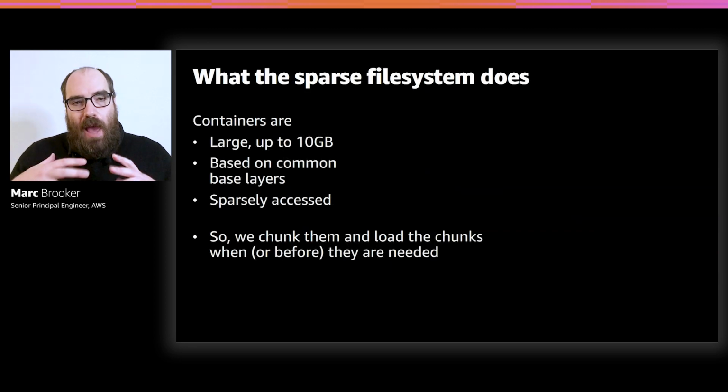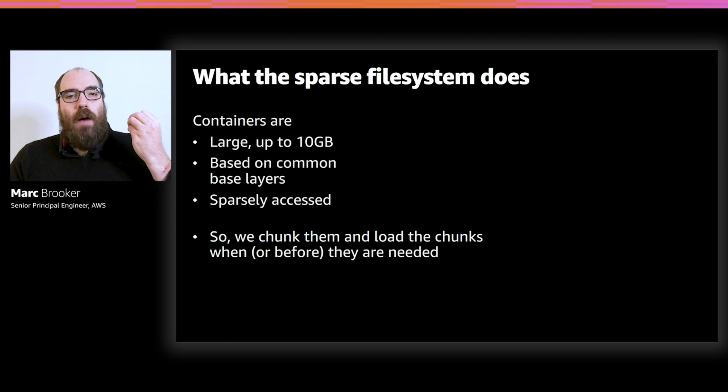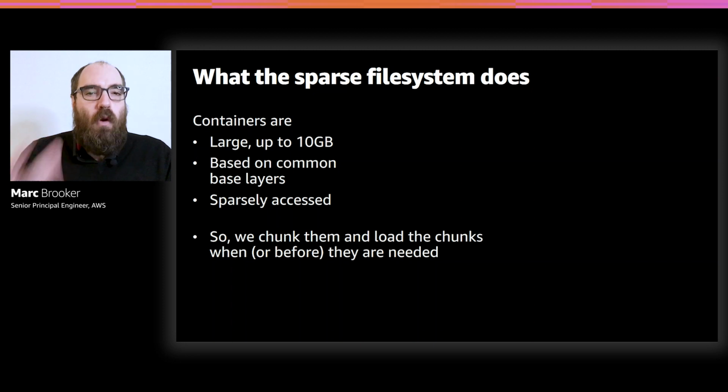If you're familiar with the Lambda function zip model, Lambda function zips can be up to 250 megabytes in size, whereas we support container images up to 10 gigabytes in size. That's 40 times bigger. For a zip, Lambda downloads the whole thing onto the worker before we start executing your code.